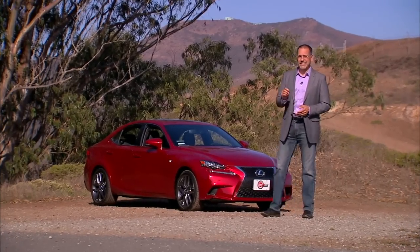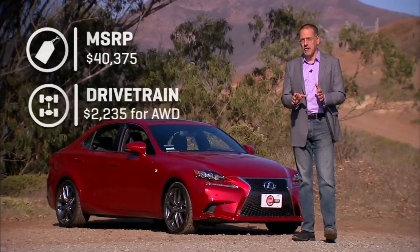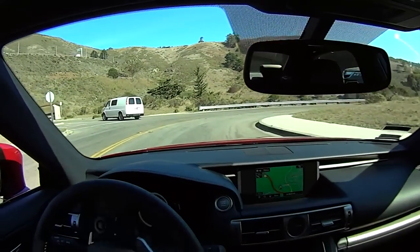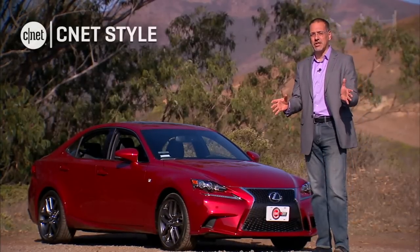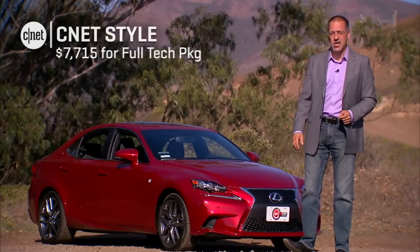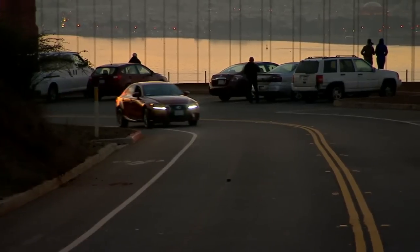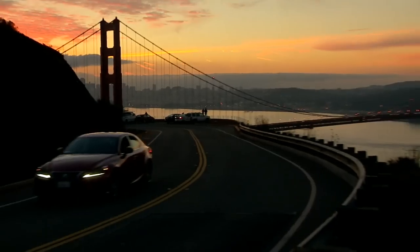Let's price this guy. A 2014 IS 350 is going out at about $40,300 — about $2,200 more for all-wheel drive. Note that there are some sacrifices: you lose variable steering, you get a 14-inch bigger turning circle, and you get a six-speed, not an eight-speed. I'd go rear-wheel drive. Now, the big package that adds everything is $7,700, bringing the car up to $50,300. It's a fair amount of change, but this car is a nice blend of performance to the degree you can actually use it, and comfort to the degree you will always appreciate it.